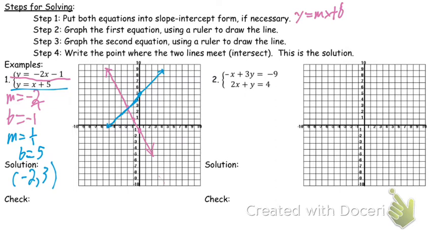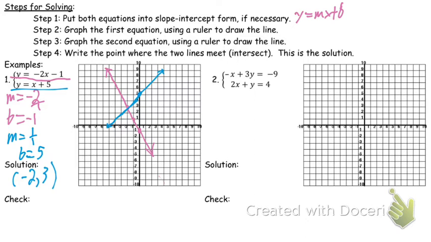Okay? Alrighty. Now we can check it. How would we check it, guys? Plug it in. Plug it into what? Plug x and y into both equations, right? And it has to work for how many equations? Both. Okay? Do I make you guys check it? No. But you always can, right? And you can instantly know whether you got it right or wrong. It's kind of a cool opportunity. Let's go and work on the second one.